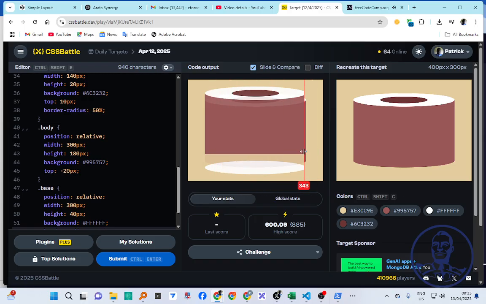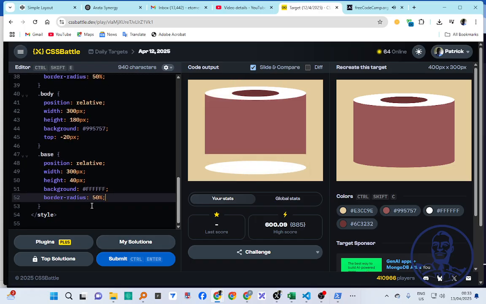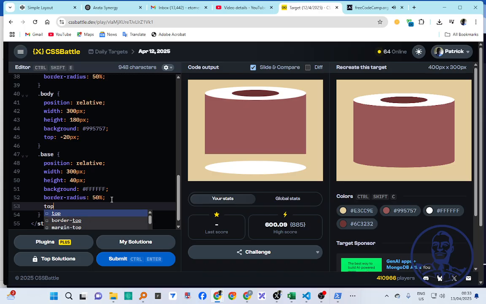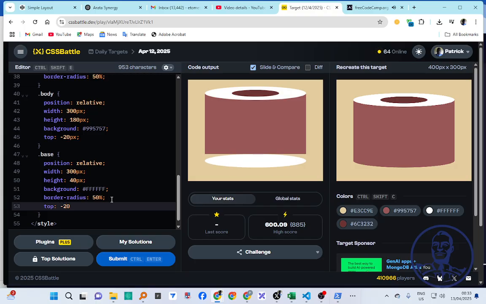So all that we need here is to push this guy up. First things first, we are going to get rid of, let me see here. Let me give it top and we give it negative 20 px.